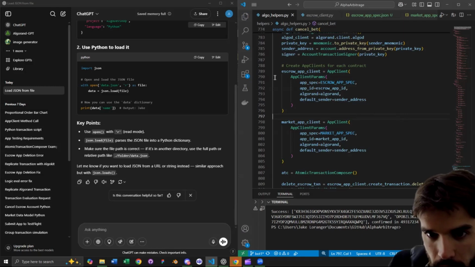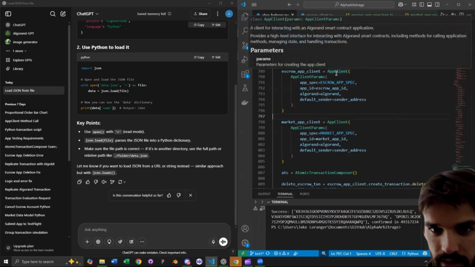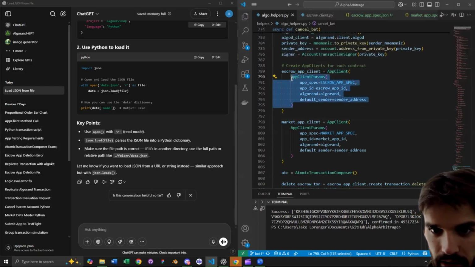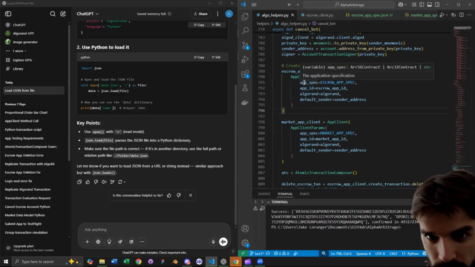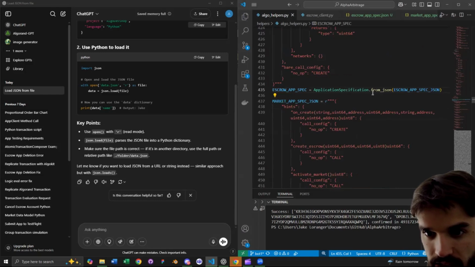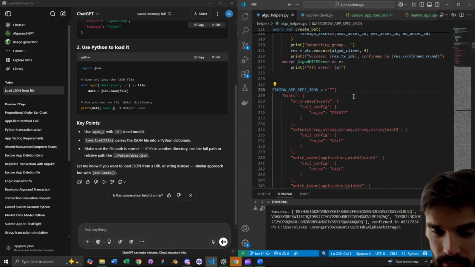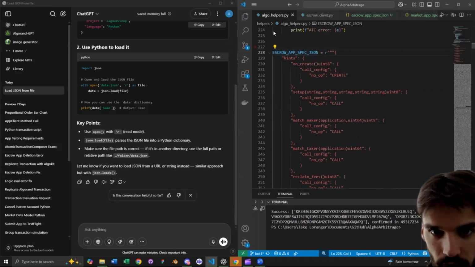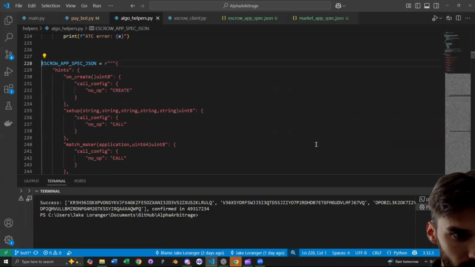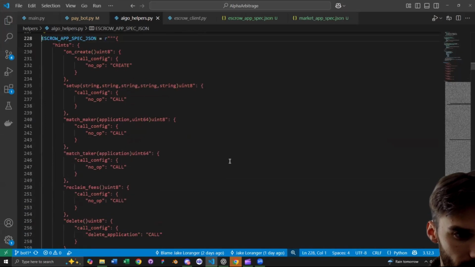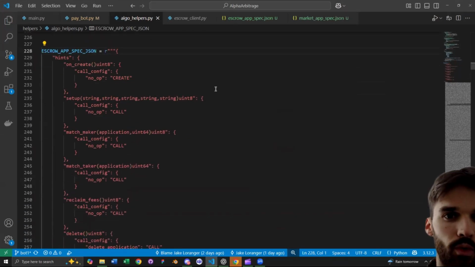In the app client class, we have to pass in app client parameters. The first one is app spec, and this is an application specification from a JSON. This JSON is created when you deploy the app or compile the smart contract.